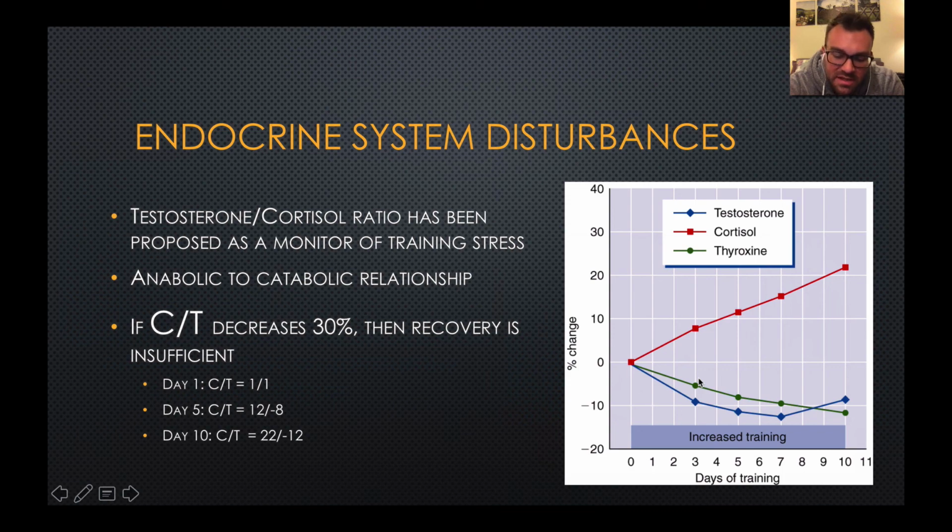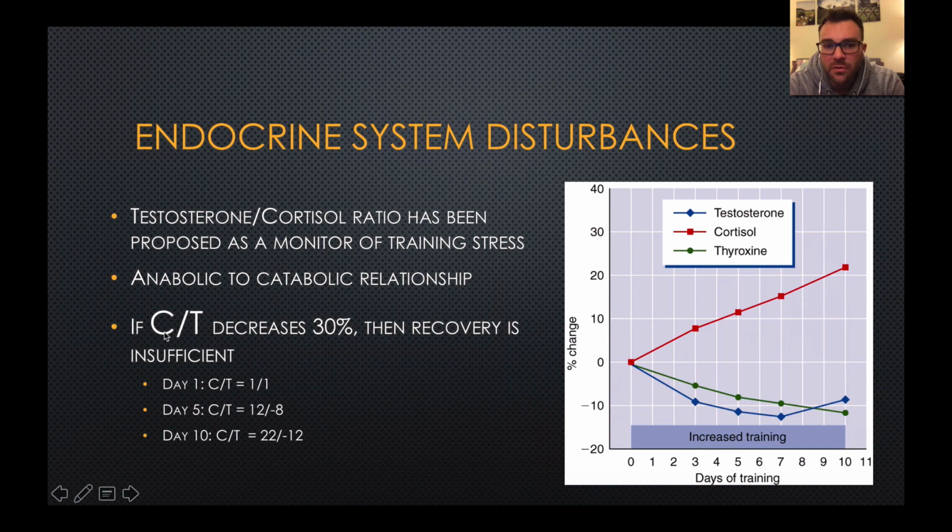So if cortisol rises and testosterone maintains itself, the negative effects of cortisol, like cortisol can be very catabolic, and it could break down muscle tissue, it could cause a lot of issues. Testosterone can balance that out. But if you have continually rising cortisol and you don't have a matching level of testosterone, or progesterone or estrogen for females, you're going to have some major issues within the endocrine system. So you can go from an anabolic to catabolic state.